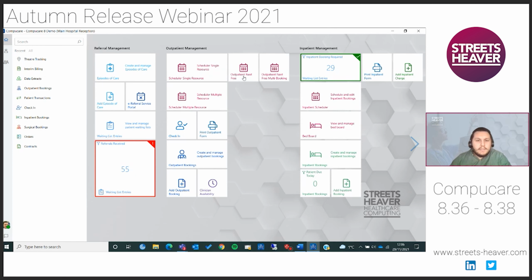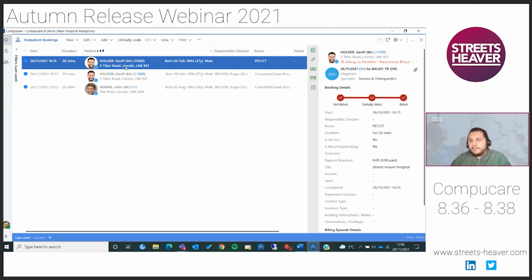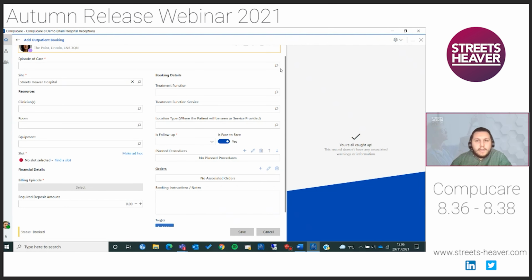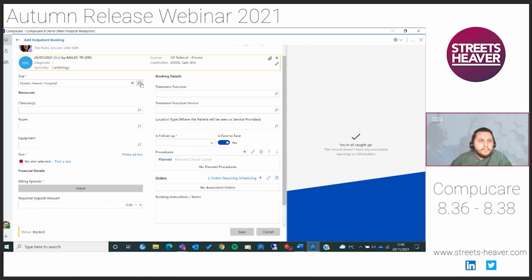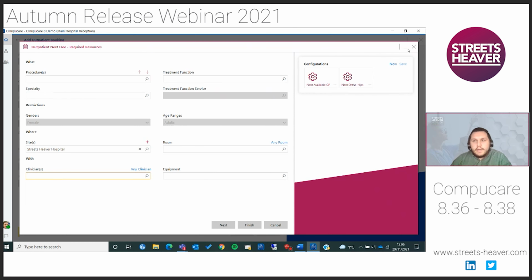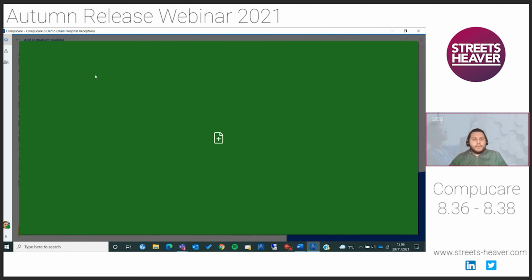So we're going to have a look at this. Just to get started, I'm just going to do an outpatient booking and fill in a new one just so we can fill in those details and then have a look at how it's working. So I'm just going to select a patient here at the top. If we just use Sharon Ratcliffe, and I'm just going to put an episode of care in and fill in some more of the mandatory details. So if we just do an ad hoc slot for this example, just so we can see how it's working, and I'm just going to fill in a billing episode as well.